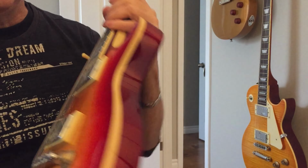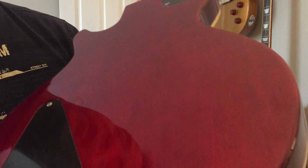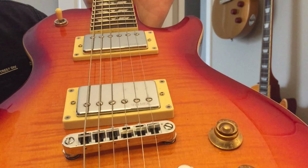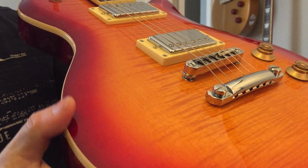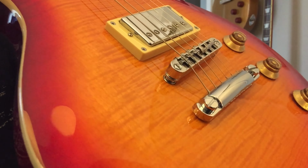And the body is solid mahogany, and it looks to be one piece to my eye, but I'm almost sure it would be multiple pieces. But I cannot see the seams, so good work. And here is the top. This is a nice flame top, and I believe this would be a veneer with a really good spray burst on it. It's nice and subtle. I'm not sure you can see that on the camera.